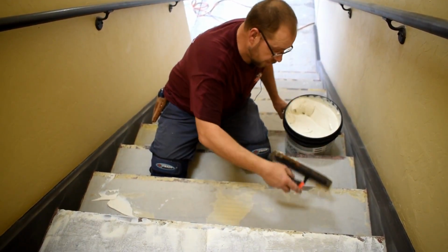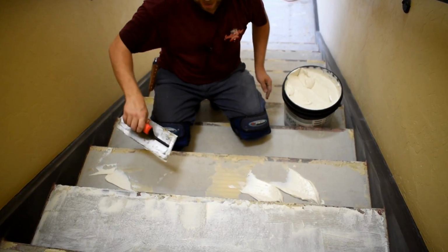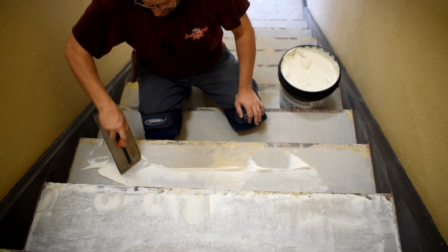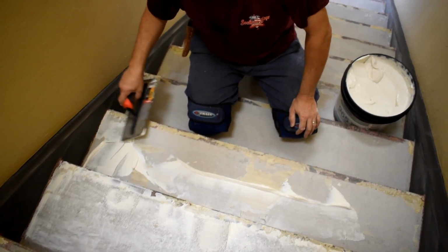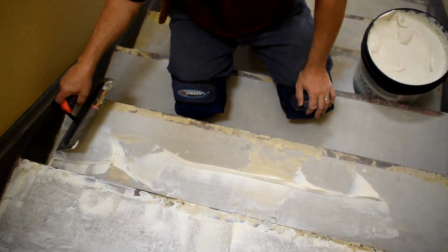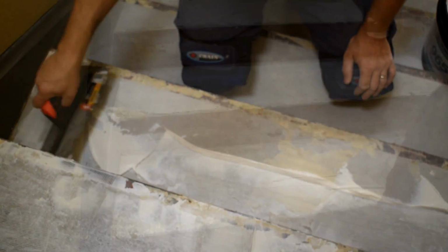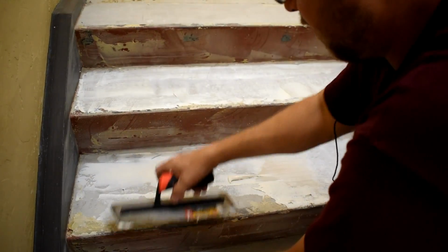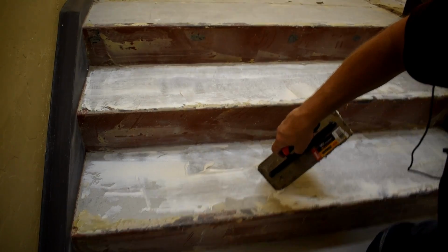So on this one, whenever we get ready to put the floor tile down, I'll show you how it needs to be for use on this particular product, because this you do not let dry all the way. I'll show you in just a minute what it needs to look like. Okay, again, you guys have seen me put glue on the risers before. Come on, my other side there, baby.